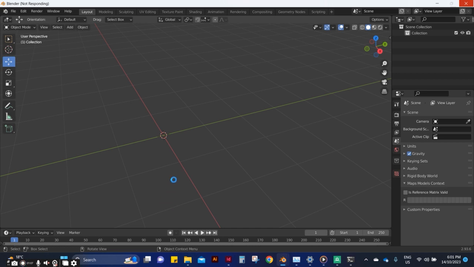And this might take a while because it's such a large file. We've got 50 megabytes of meshes and all of the materials that are attached to those meshes are coming in.